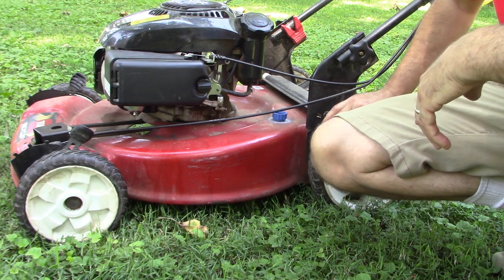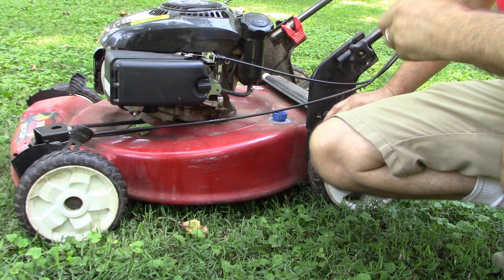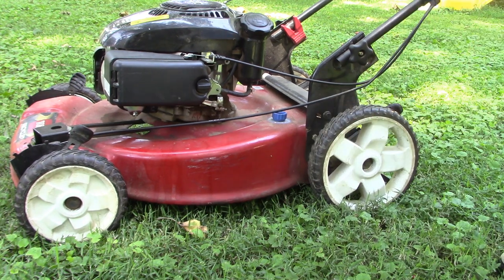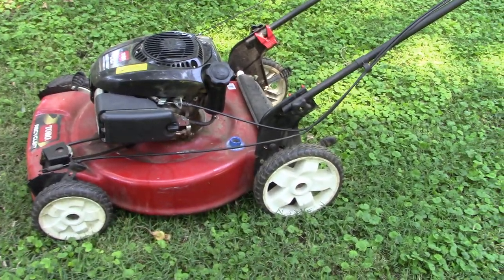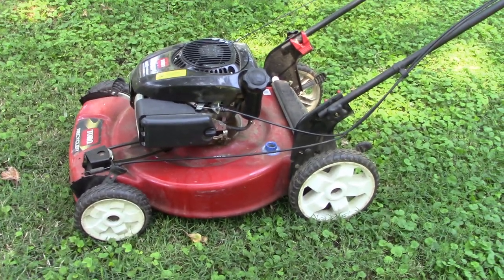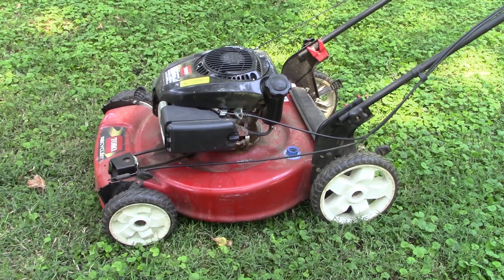Alternately, instead of cleaning the carburetor, or if you don't want to even mess with that, you can just replace the carburetor. I saw you can get the genuine Kohler for about $40 online, and then there are some aftermarket ones on eBay for less than $15. So I think my friend's going to be back in business, and we didn't actually have to spend a dime on this repair since I had some of those parts available.